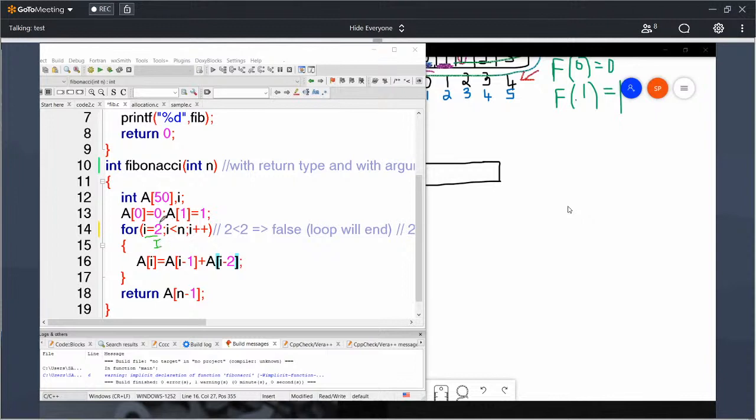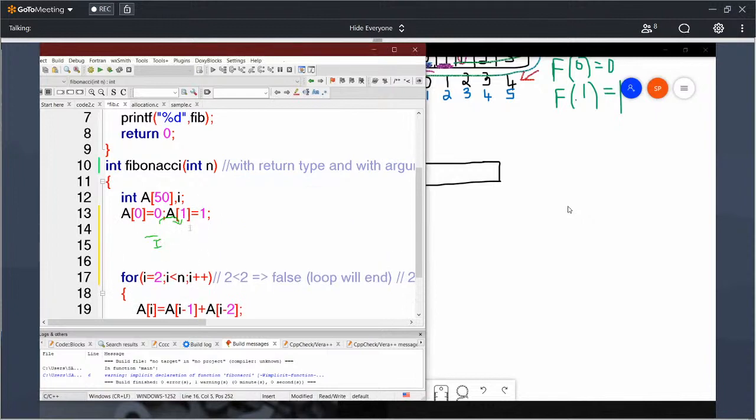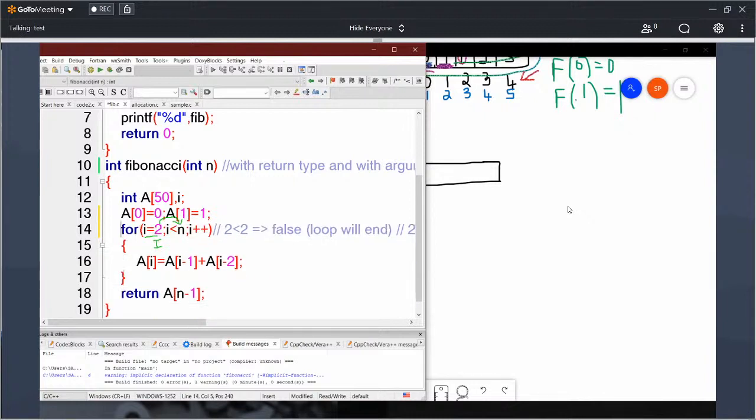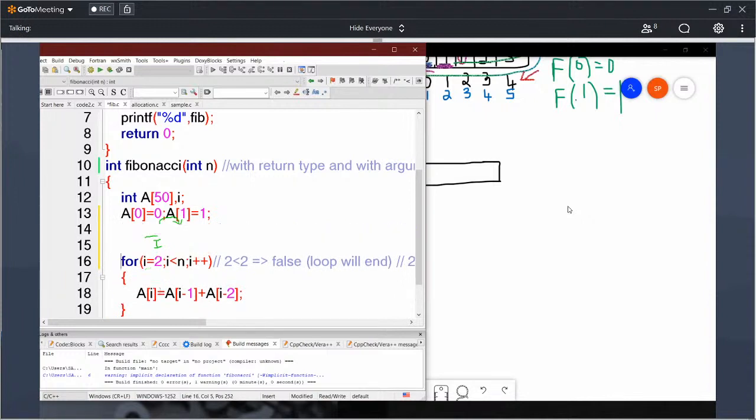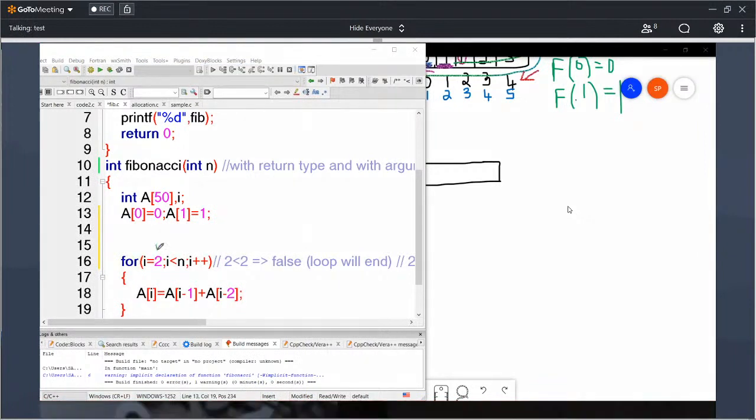Then after initialization, it comes to the condition check, and it comes into the body.